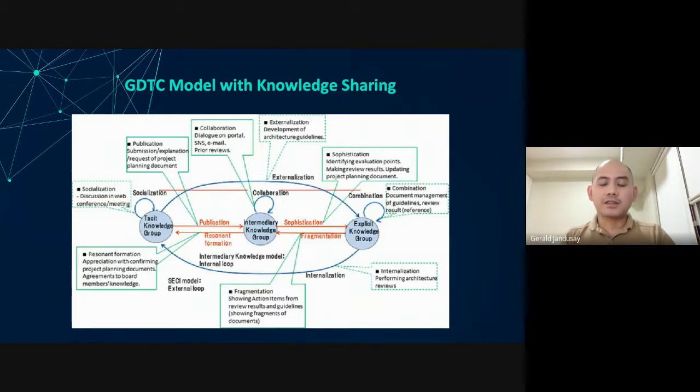The knowledge processes in IKG consist of open and agile communication in portals, in social networking services, and emails, as well as the other computer-mediated communication tools that facilitate communication within the organization. So basically the IKG records a meeting, the SNS, the email logs, which are not formal documents, but it's still very effective knowledge for global communication.